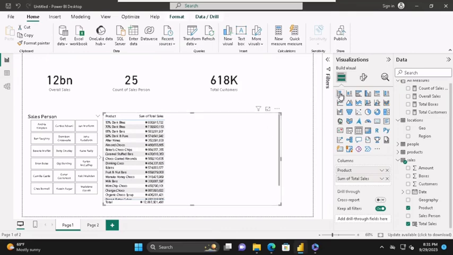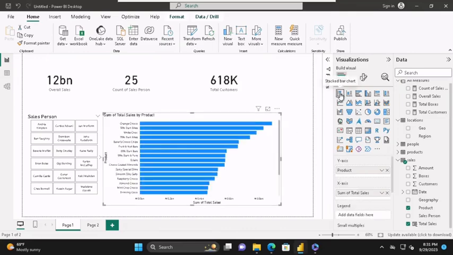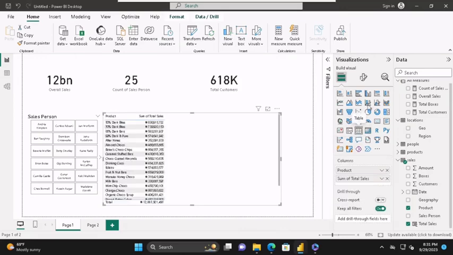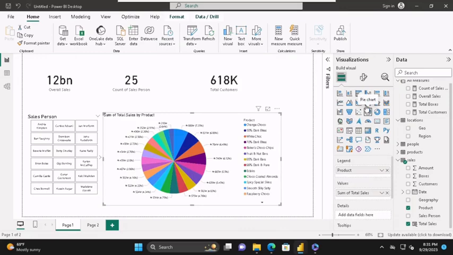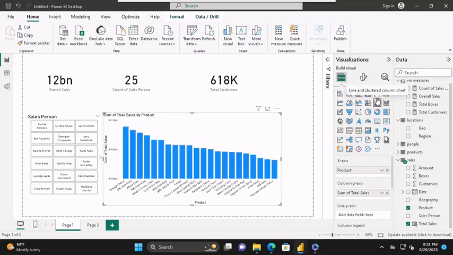So I just go straight and click this. You can see that the chart has now changed. Of course, I can switch it right here. I can decide to go back to table. I can decide to click anything here, whatever I want. It's just going to switch straight up.